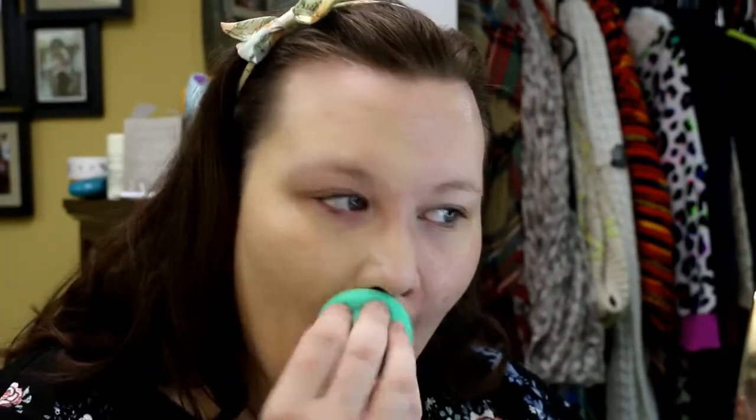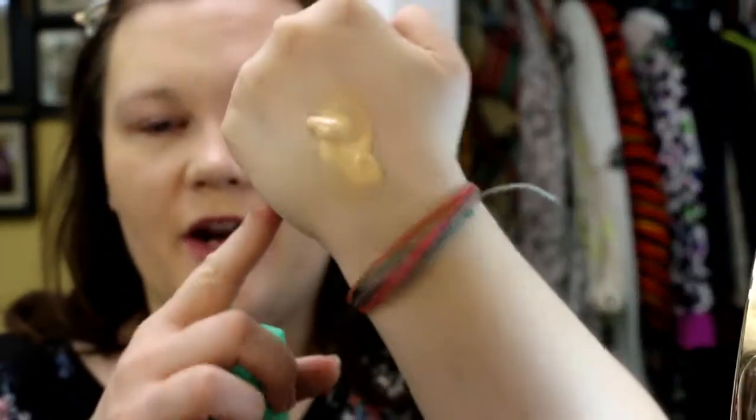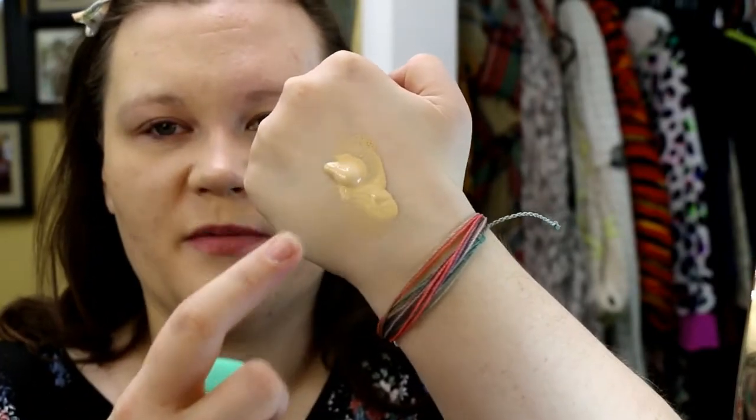So if you don't like scenty foundations, this might not be for you. It has a fairly strong smell — on the Richter scale of smell, we're looking at probably like a solid six for that cucumber. It's not a bad smell, it's just quite a bit of it. This does seem to oxidize a little bit. I just squirted a fresh dot and the fresh dot appears to be lighter than the other foundation I had on my hand.